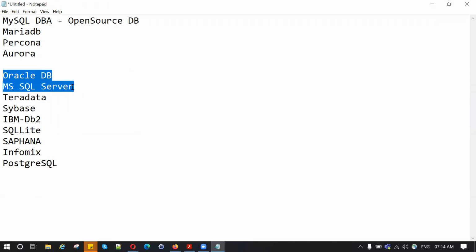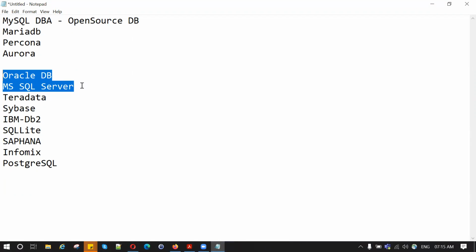These two databases dominate the market in the current situation. For the past 15 years it has been Oracle Database and SQL Server, but most companies are using Oracle Database as of now. And some companies with .NET applications are using Microsoft SQL Server.